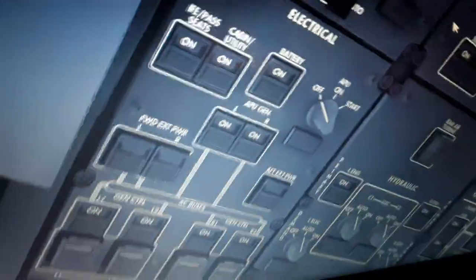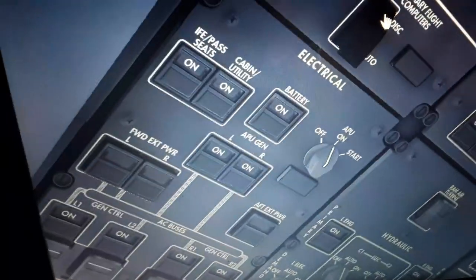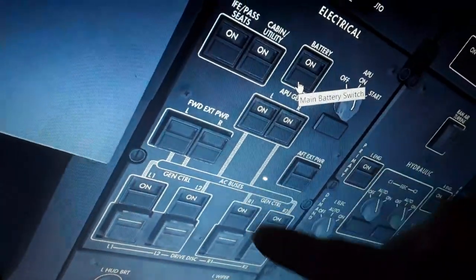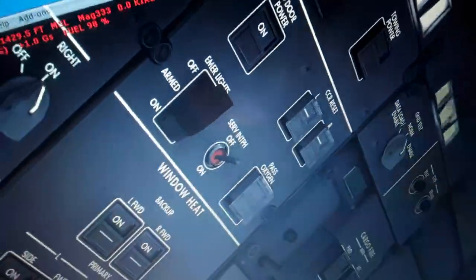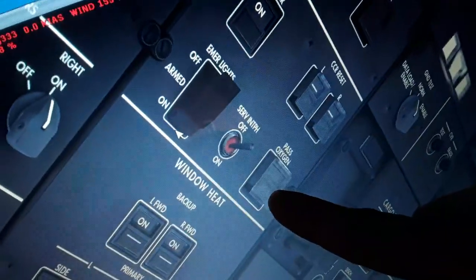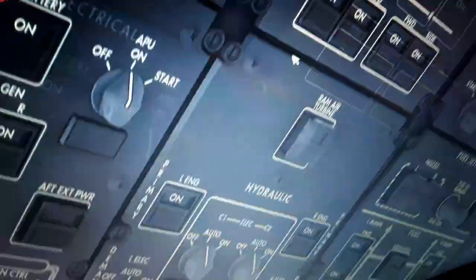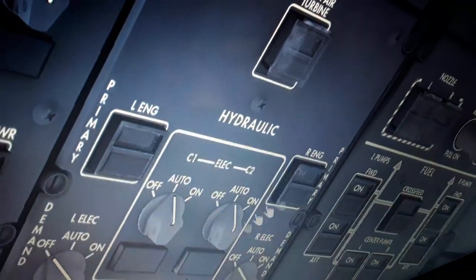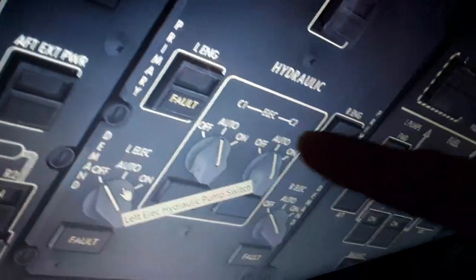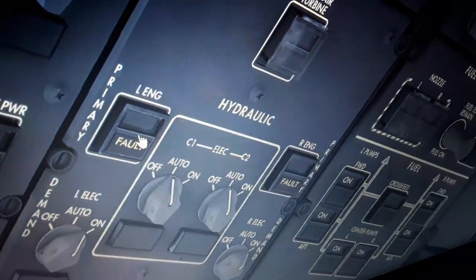So we set the APU. We need the APU to start the engines, the auxiliary power unit. Primary flight control computers in the auto position. We have the left and the right IDG, the integrated drive generator, left and right engine, 180 to 200 volts, 400 Hz frequency. IRS, data computer, flight control surfaces over here. We have towing power, flight deck door over here, passenger oxygen over here, window heat, ram air turbine, left and right engine driven hydraulic pumps. If we turn them off, and the electric, you can see what they display. So we turn them back on into the auto position.